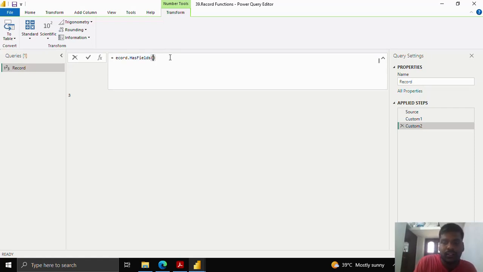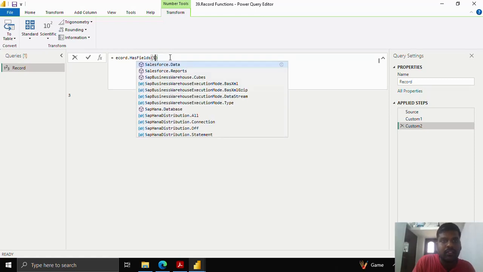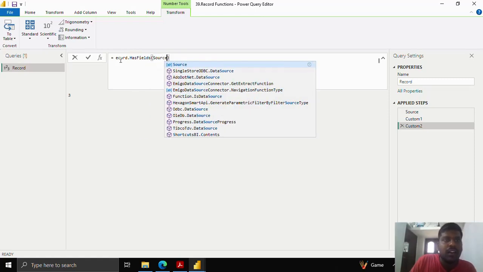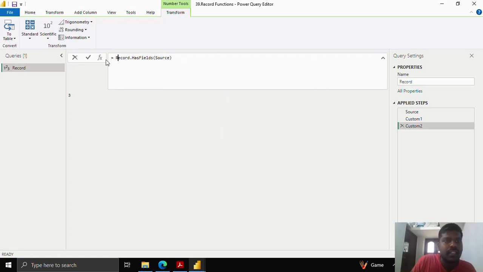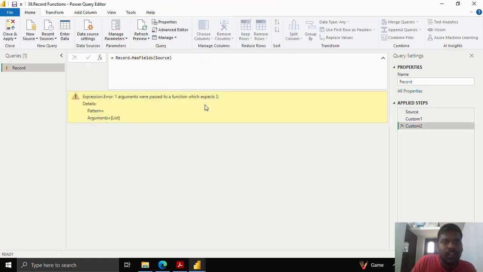As soon as I open the parenthesis and give the source, when I click on the check mark, it throws an error because it expects the second parameter. In the second parameter, you have to provide the fields to check whether it has those fields or not.